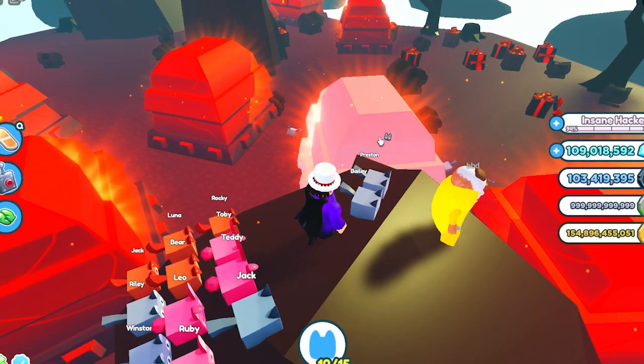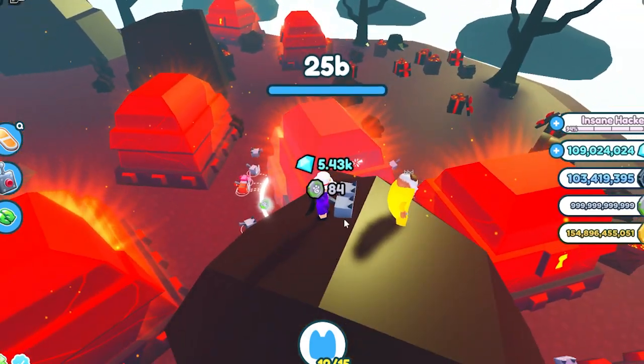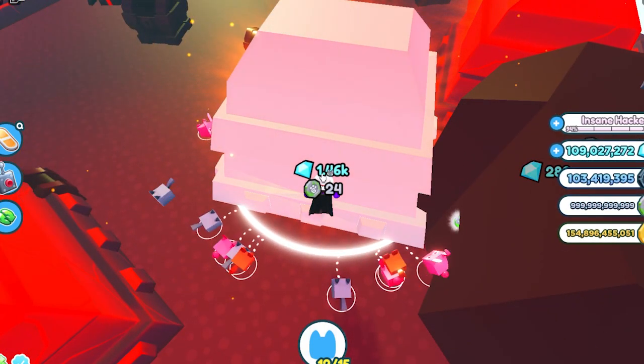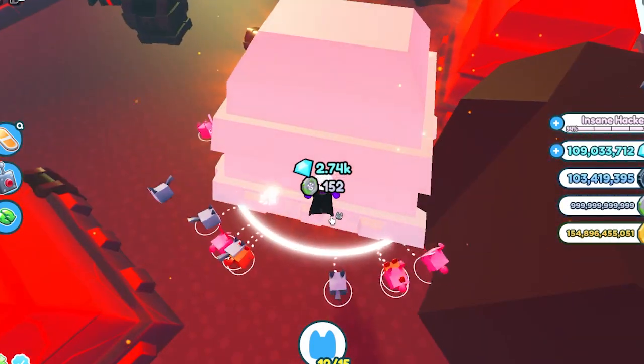So here's what I'm gonna do. I'm gonna go ahead and put these pets into the chest. I just put them into the chest, and as you can see, I'm getting like 5,000 diamonds. So this is more than you usually get. I can go over here, and as you can see, I'm getting tons and tons of diamonds. And look at this, they're going up so fast. This is a huge diamond glitch right here.